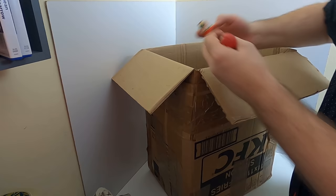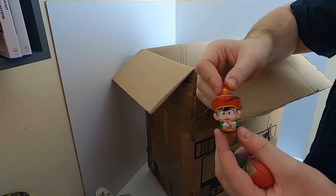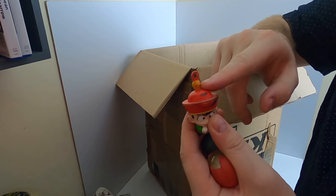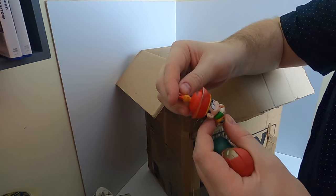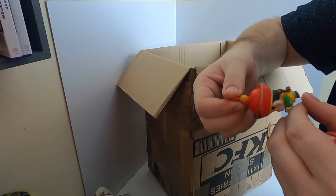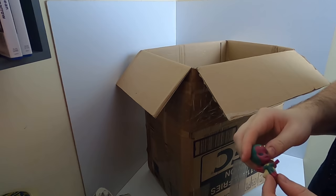One bobblehead I have no idea what it is at first, but actually I do - that is the Dragon Ball from Dragon Ball Z, so this is some sort of Dragon Ball Z character. The other one I have no idea who that is. And then I know this one - this is Iron Man.